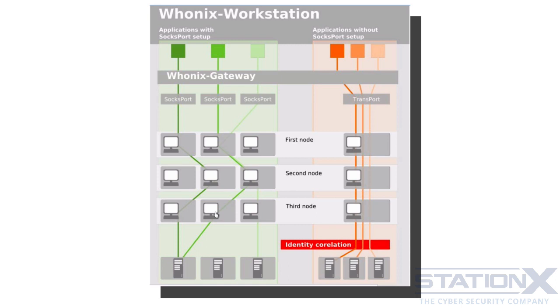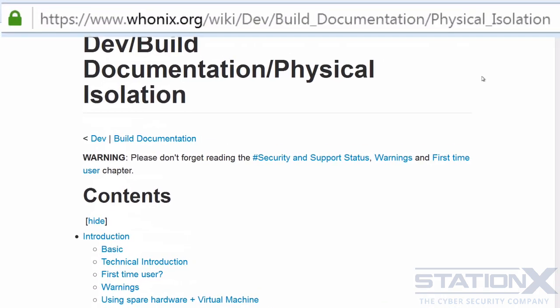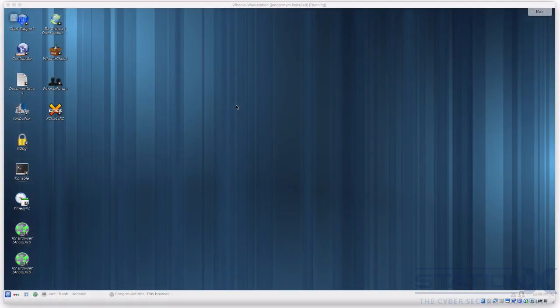It is recommended you use a different workstation per alias to prevent correlation attacks. I talk more on correlation attacks in the section on Tor. If you want to get a little bit more advanced with Whonix, it is possible to run Whonix on a physical machine to provide physical isolation, which has its security pros and cons. The Whonix gateway is best to be physically isolated, and if you want to know more about that, read here and understand the various options and the pros and cons if you want to consider going down the physical isolation route. Let's have a look at the workstation now.